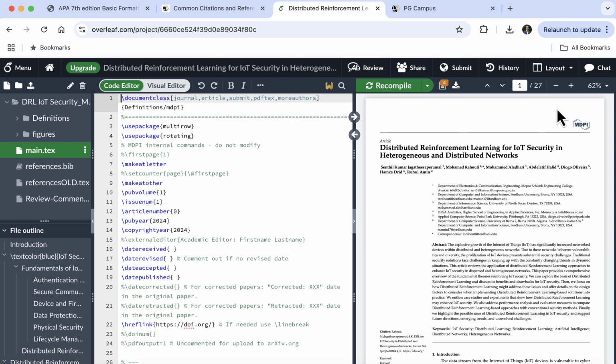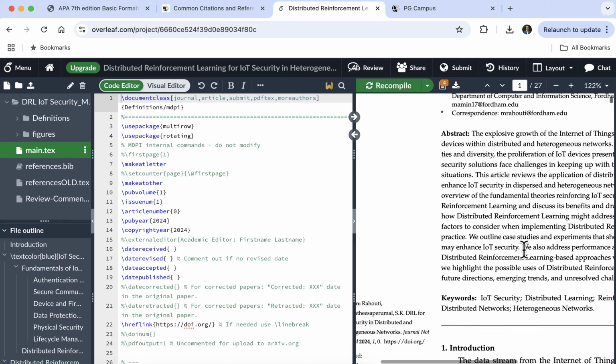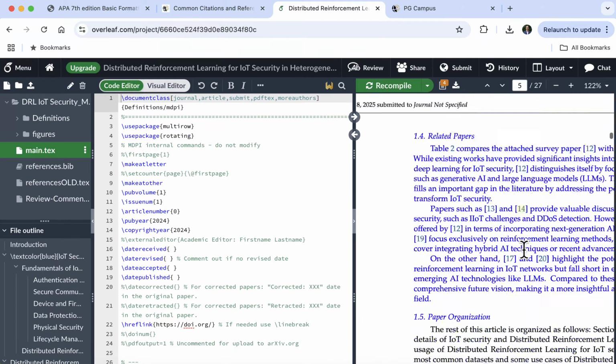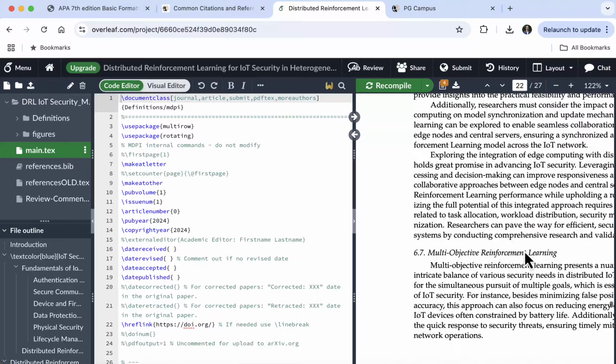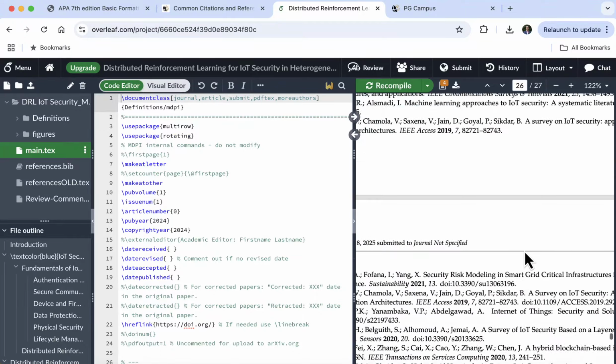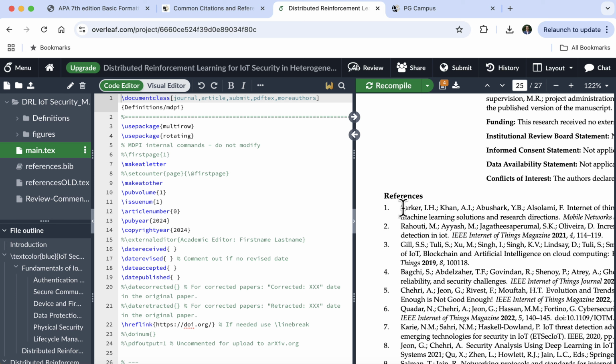Let me zoom in here. If we scroll down to the very last page of this journal paper, you can see you have the references section. Again, it's a different format, but it's the same idea. The very last section that you're going to have is the references section.